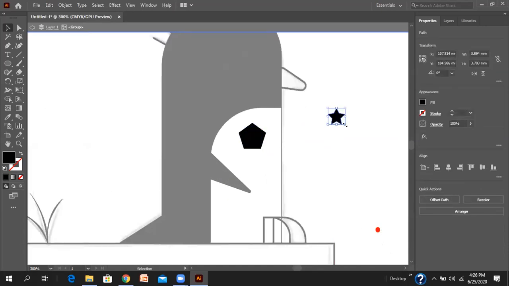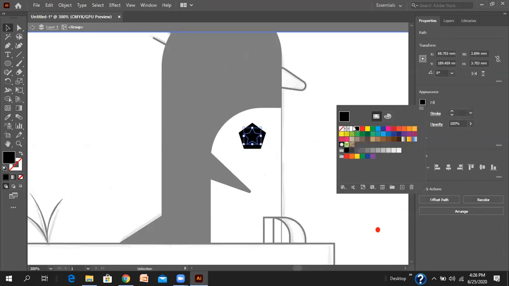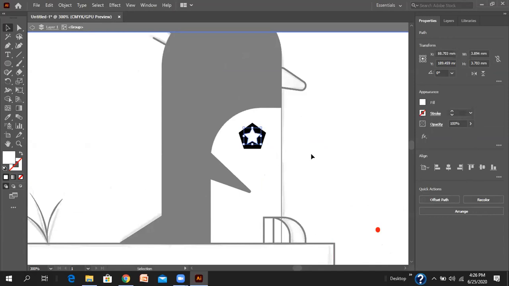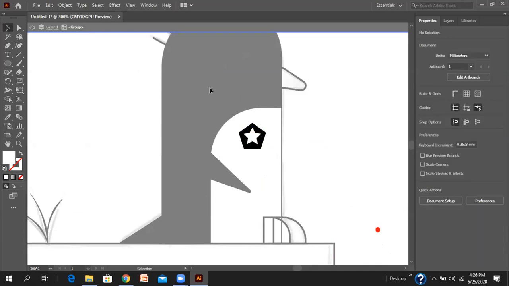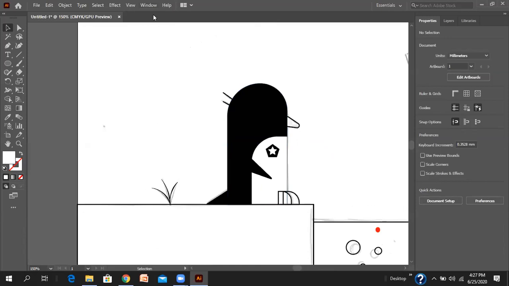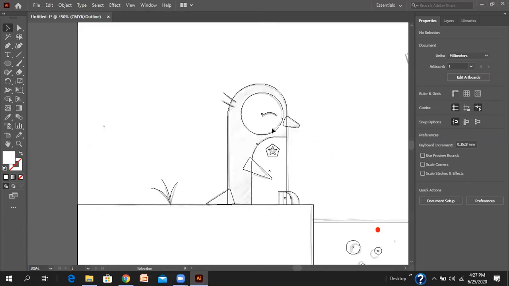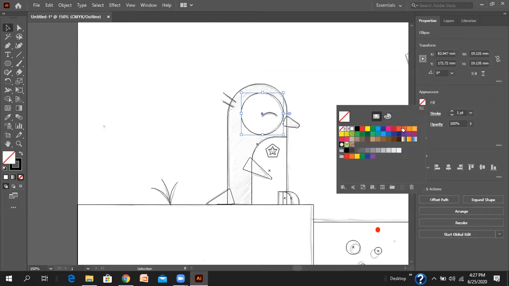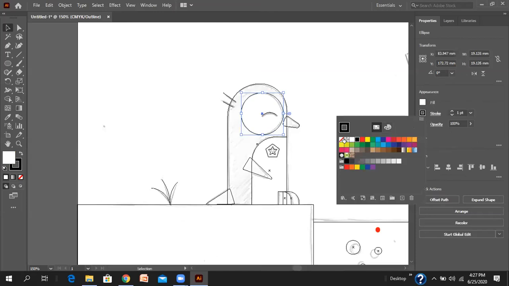If you change this individually, it'll move away. So we don't want that to happen. We just want it to be a white color star, stroke none. And now to exit your group, you've got this arrow right here. You just click on this arrow to go back one level, and you click on it once, you go back to your normal project. Now go back to view, outline. The eye has to be white. So let's change that fill to white, stroke none.